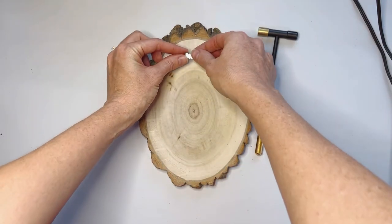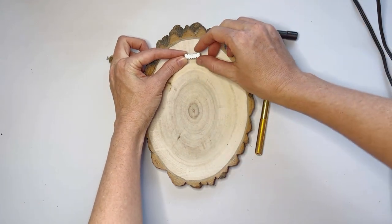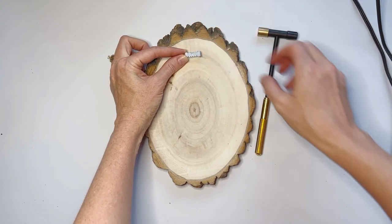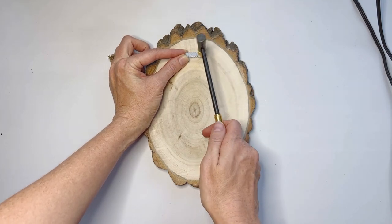Now at this point, I turn it over and I'm going to add the hanging hardware down, maybe about an inch to an inch and a half. It depends on how much you want to put it down. So I'm going to leave mine right about there and hammer that in.